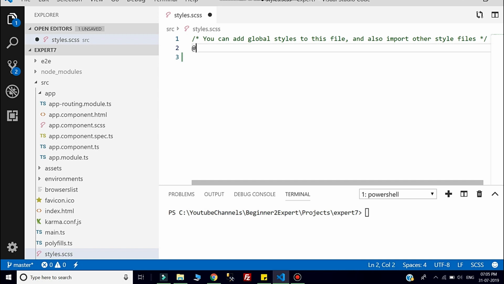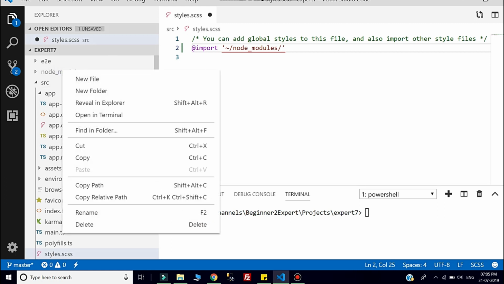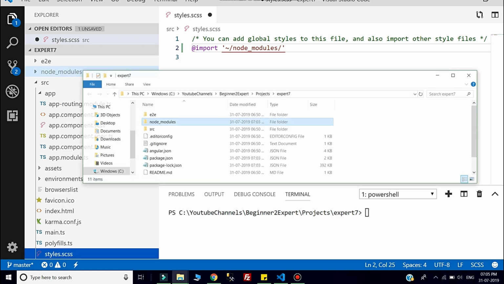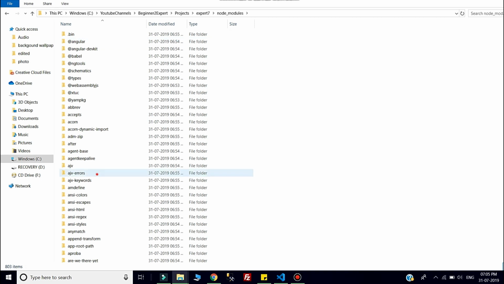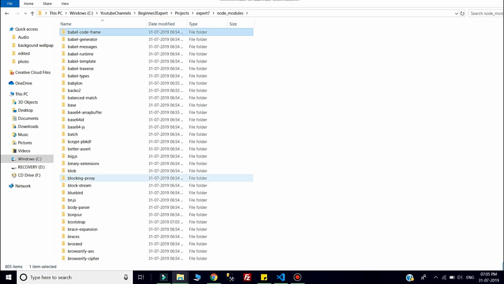For that I will use @import, and here we can check node_modules/. Now we have to open node_modules. Here you have to check node_modules, then bootstrap.